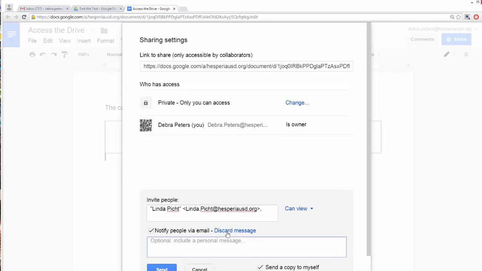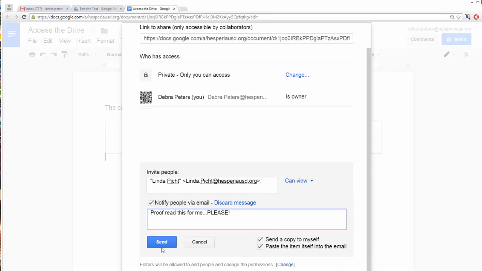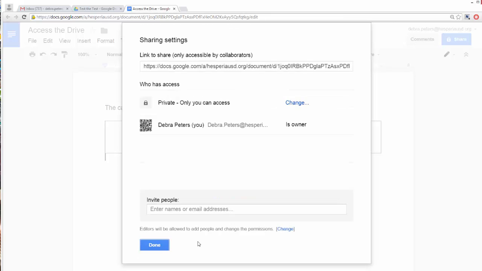You can even type in a brief message: proofread this for me, please. Okay. And then I will send that to my colleague, but I'm not going to send it to her because she's going to say, like, what is this? And I'm going to cancel.